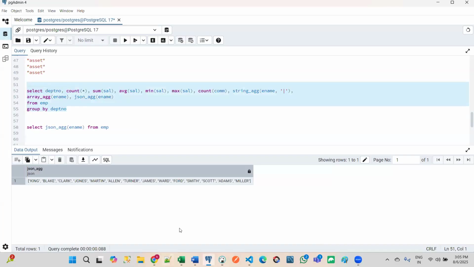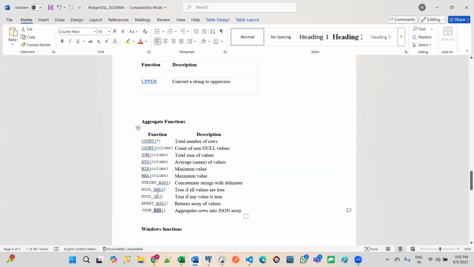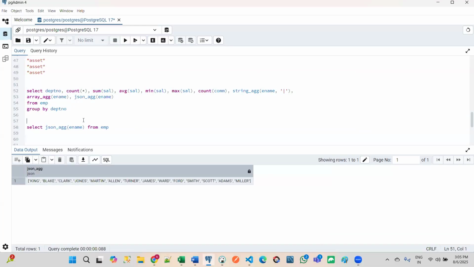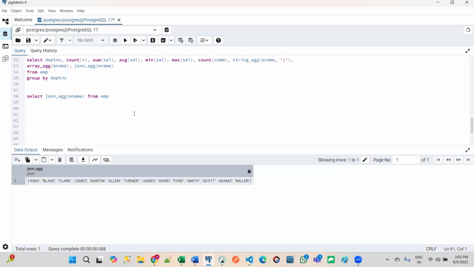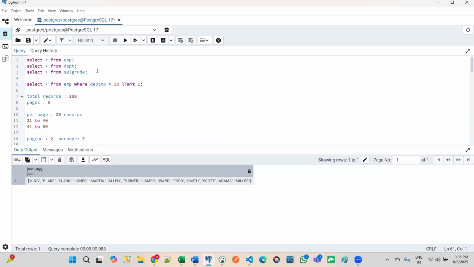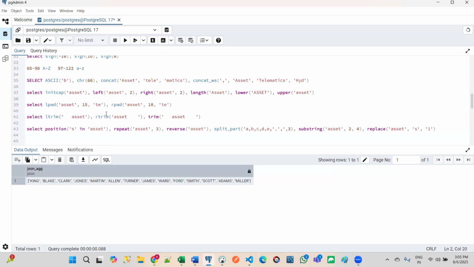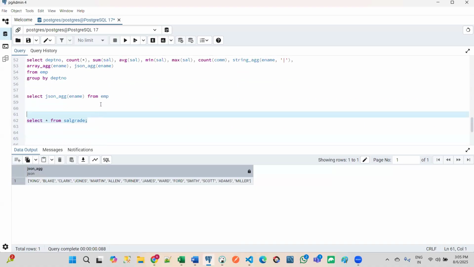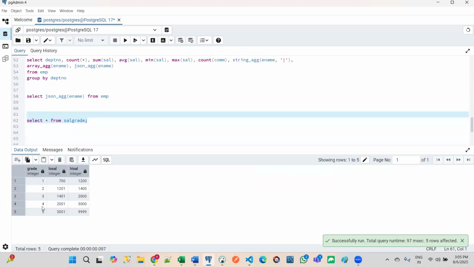Okay. Next one is boolean and or. For this, I want to take one example table, sal grade. Here there are 5 records, 1, 2, 3, 4, 5.